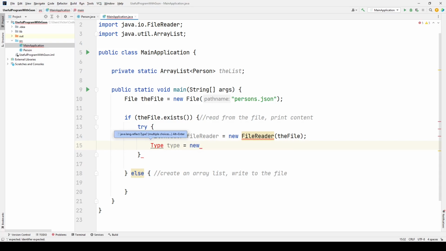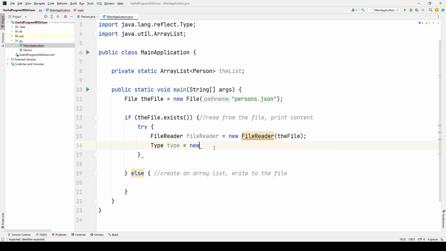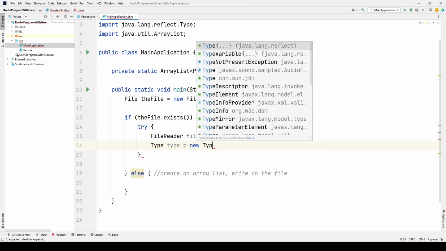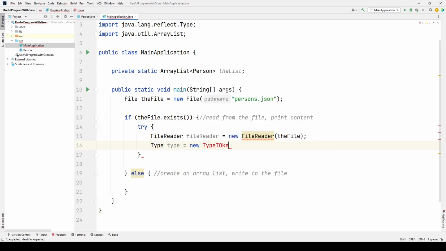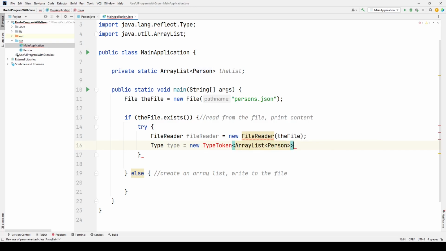We can also now press Alt Enter to say that we're going to use the definition under java.lang.reflect, and then we are going to create a new TypeToken, and then we're going to say it is going to be an ArrayList, and then it is going to be storing Person objects. Then we're going to generate such a thing by calling a method called getType.